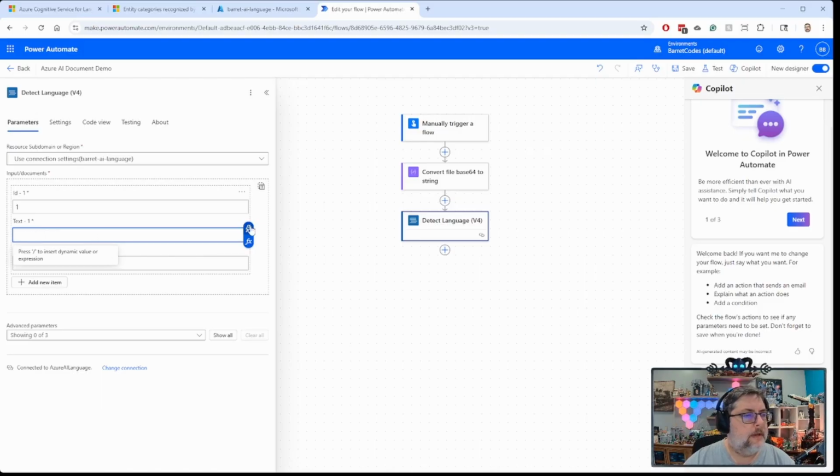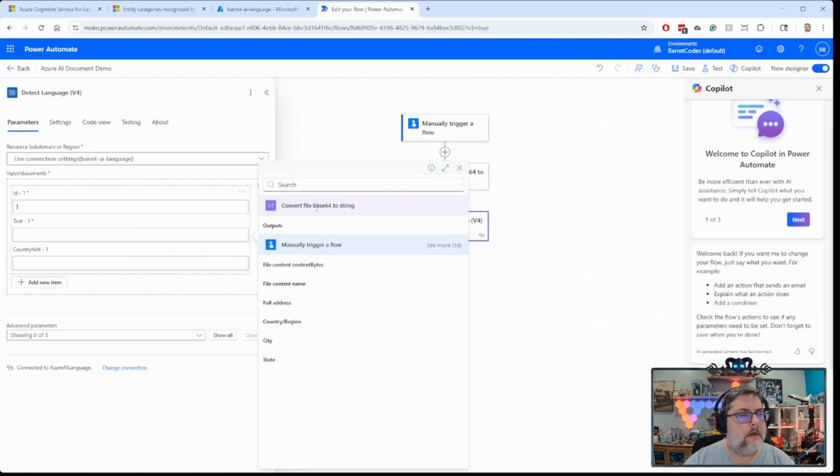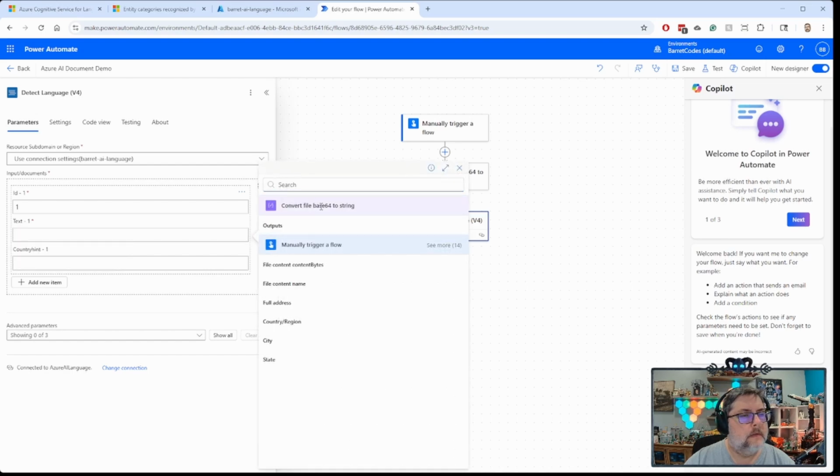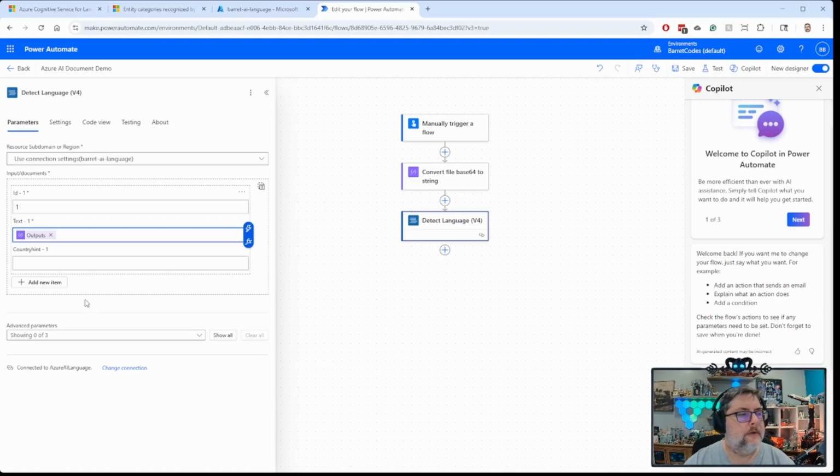The text that we're going to pass in is the output from our convert base64 to string. Why is it not letting me type that in here? Oh, output's done. I got to click on the right thing. Then country hint, if you know the language, you can put that in there. Because we're doing detect language, it's kind of pointless.